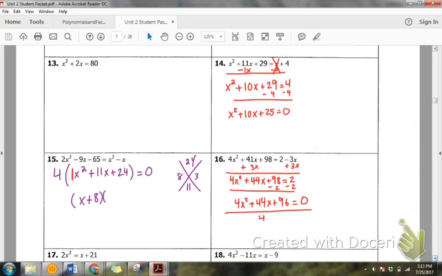And x plus 3. Bring down your 4. Now is when we need to factor things out, right? Set them equal to 0. What did we say happens to that 4 out front? It kind of just drops out, right? Because 4 doesn't equal 0, and 0 divided by 4 is 0, so that's gone. So I have x plus 8 equals 0, and x plus 3 equals 0. So I get x to be negative 8, x to be negative 3.